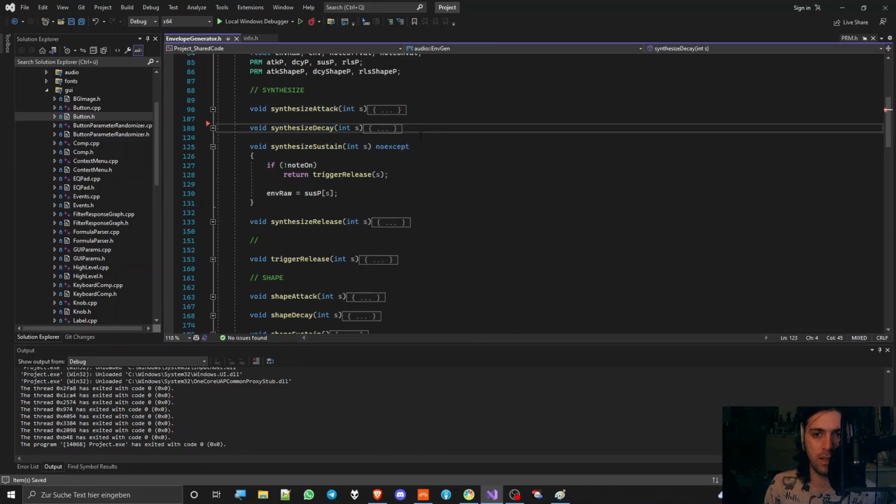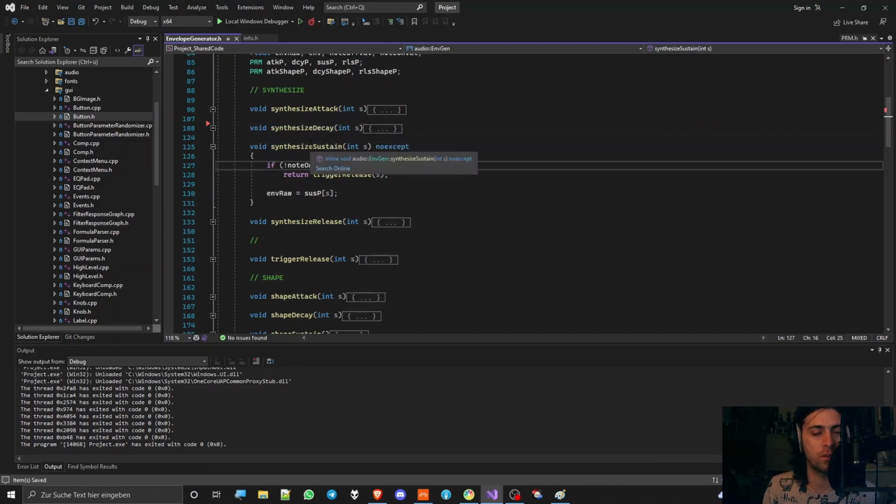Now you might ask why I didn't choose 1 for that. That is just because my type of parameter smoothing doesn't really go to the value where the parameter is, but it just approaches it a lot. If I was checking for the value 1, then it would fail. So I have to let it go a bit above 1. That is a bit of a hack, but I really like the sound of my parameter smoothing, so I don't want to change that for now.